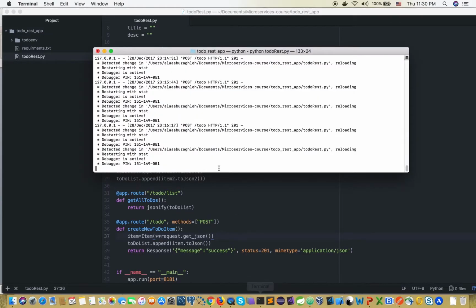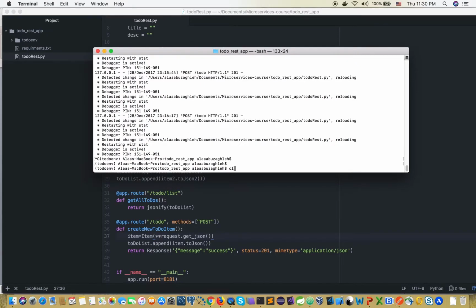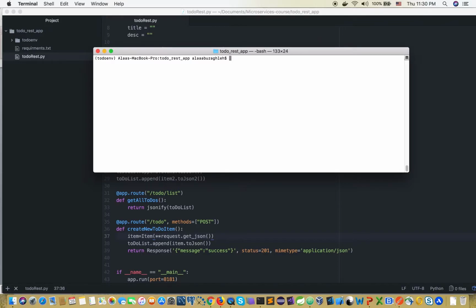First of all, we need to run this application again by doing python and then the name of the Python file, which is todo_rest. Now it's running, and as you see, it runs on port 8181.